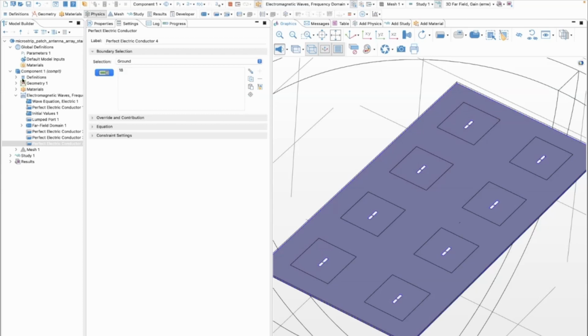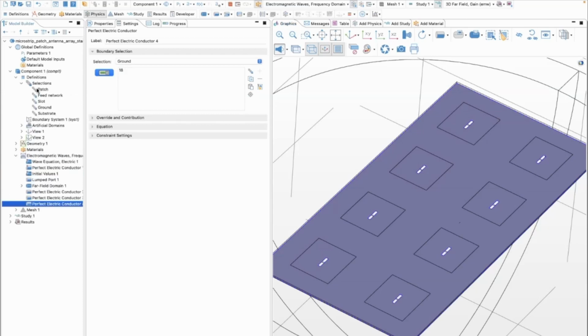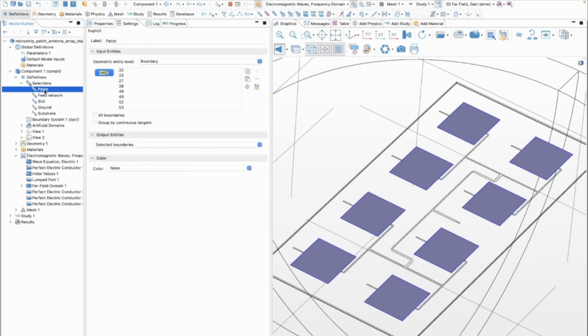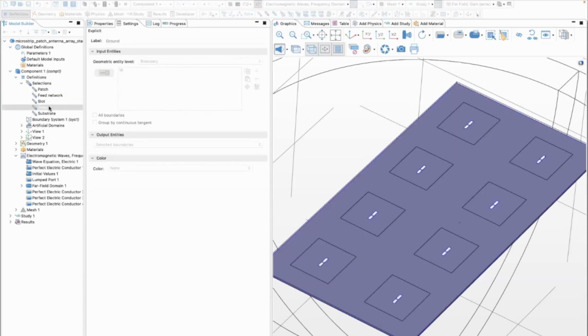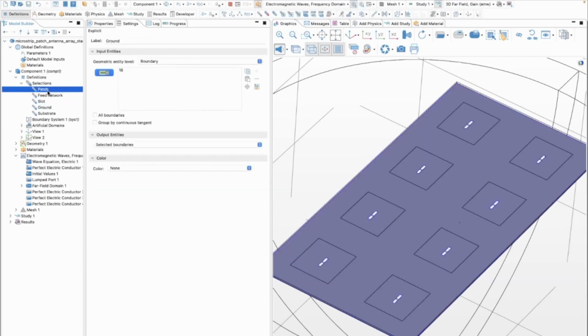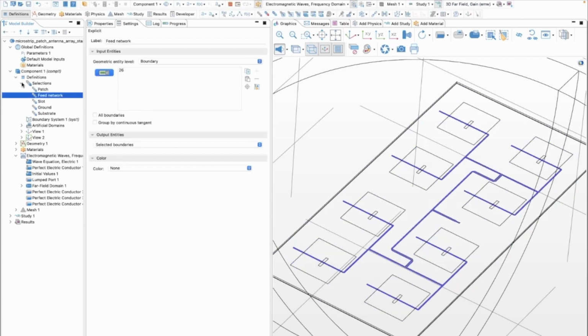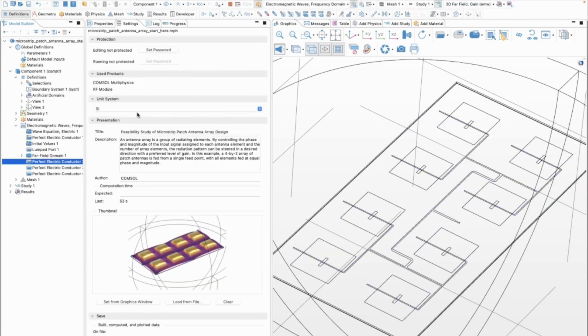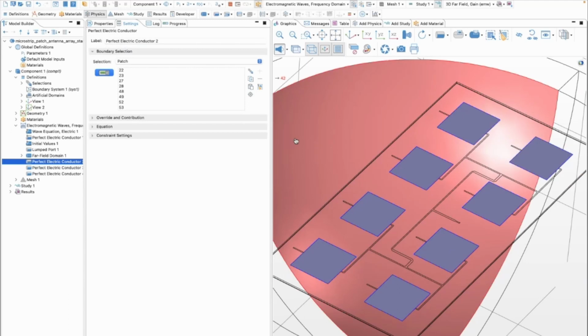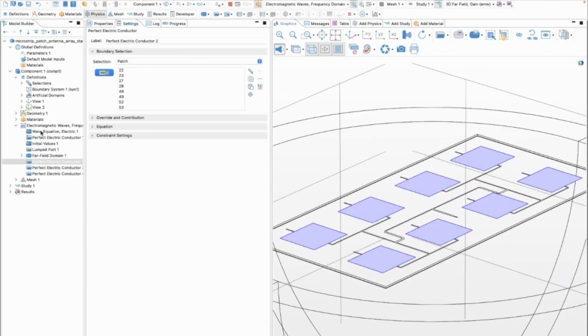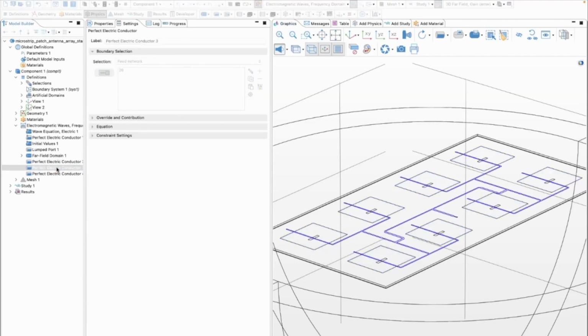So they are selections. They live here under the selections node. You can see they are so-called explicit selections, so they are explicitly selected and put into these selection lists. So it's easier to select them and group them together once. Then you can just use the drag and drop section and select what you already grouped together, so you don't need to click manually several times to select specific boundaries. Okay, so we have these setups.